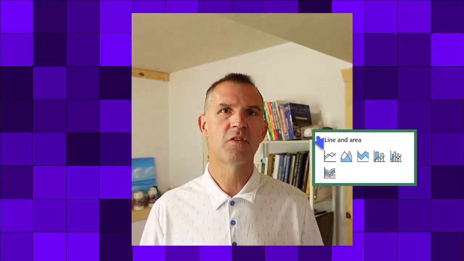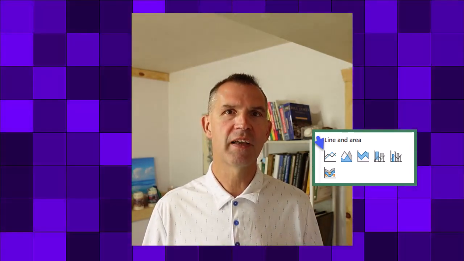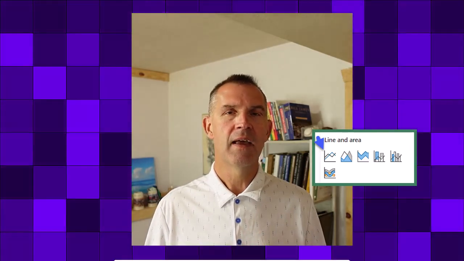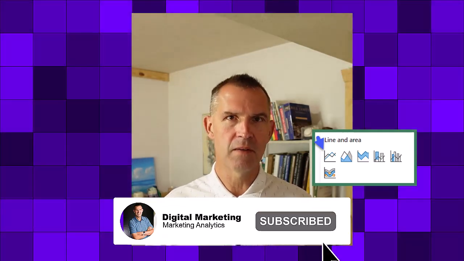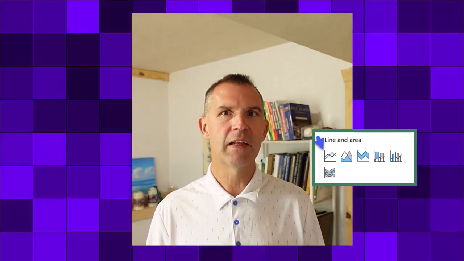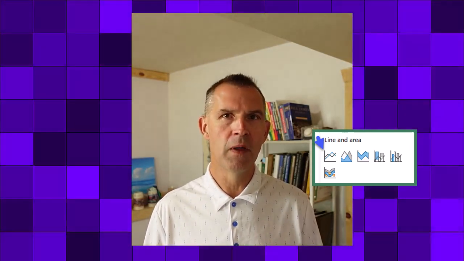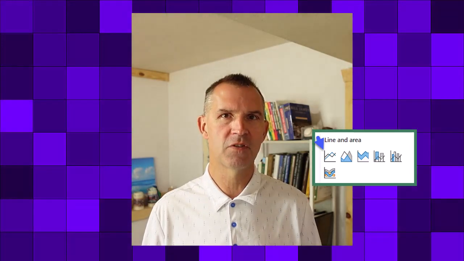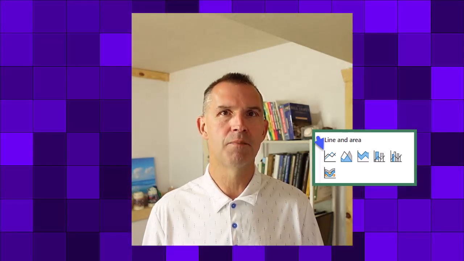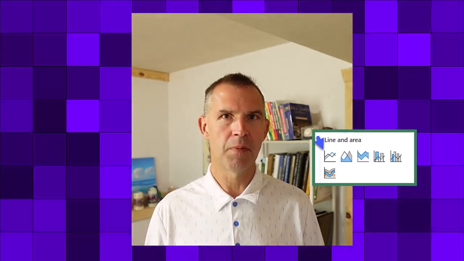But remember, with your Power BI workflow, the design components and the report build usually come after you've loaded the data and start to build out your data model, calculate your measures. Then we get to the fourth part of the workflow, which includes your report view, designing reports, building your visualizations. Today, we are going to build a line chart in Power BI.